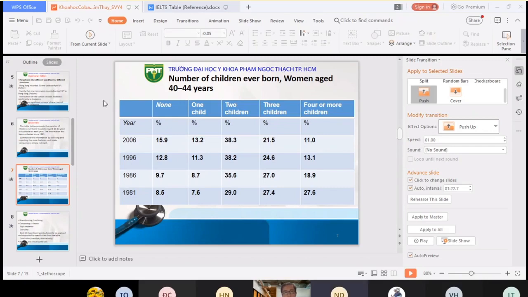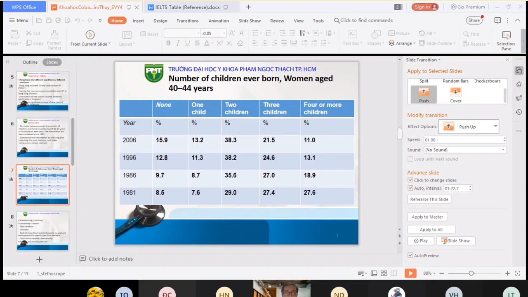Hi, teacher. Okay, hello. You are Tai or Yui? Yui. Okay, so Yui, can you tell me, this table has 6 columns and 6 rows. Can you tell me what the first column represents? The first is about the year. The years. Okay, all the years are in the past. So what tense should you use to describe this table? Past simple. Past simple, right? When you take notice of the years, you know that you should use past simple.